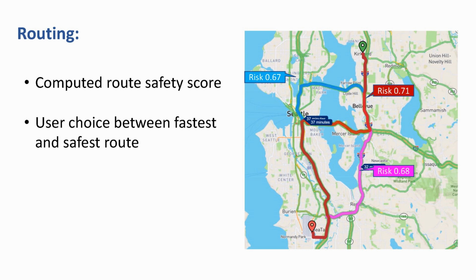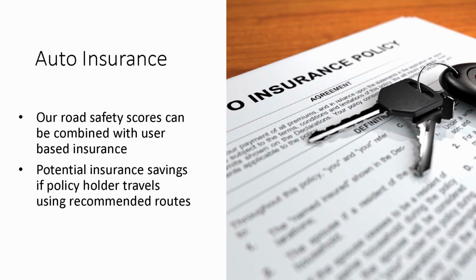Insurance companies could use our safety ratings to determine the relative risk of particular drivers on a given road. Additionally, our road safety rating system can be combined with user-based insurance to give an insurance policyholder customized rates based on the safety of the routes they choose routinely, or for their regular daily commutes. This can encourage people to use the consumer application, as it will not only help them to find the safest possible route, but also save money on their auto insurance bills.